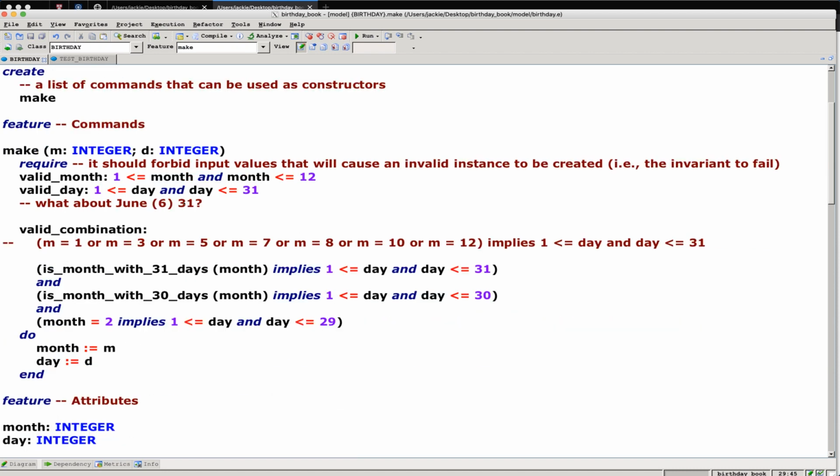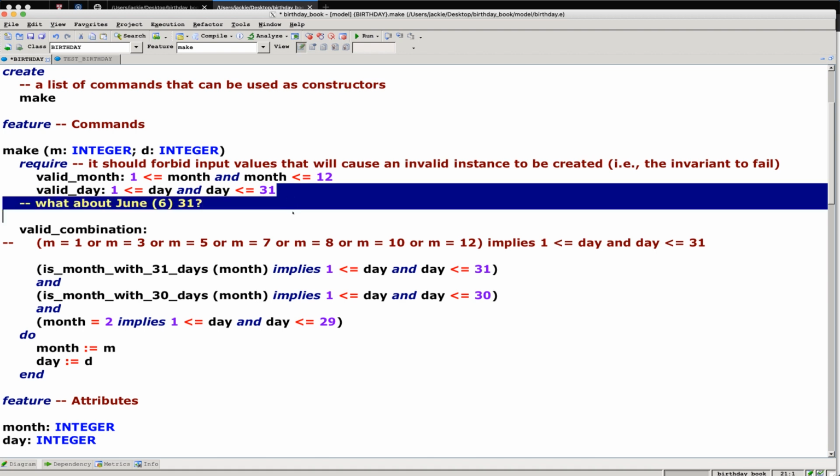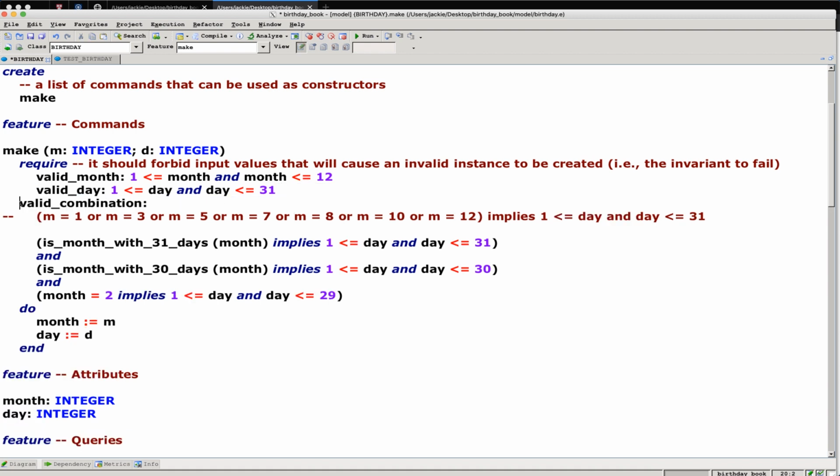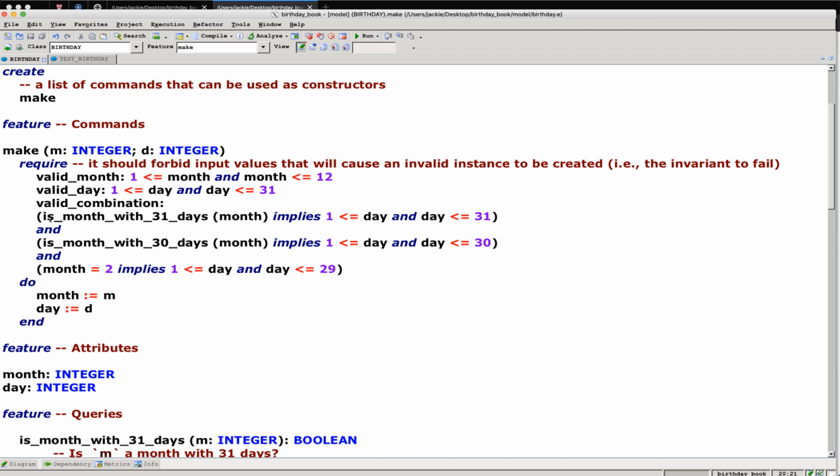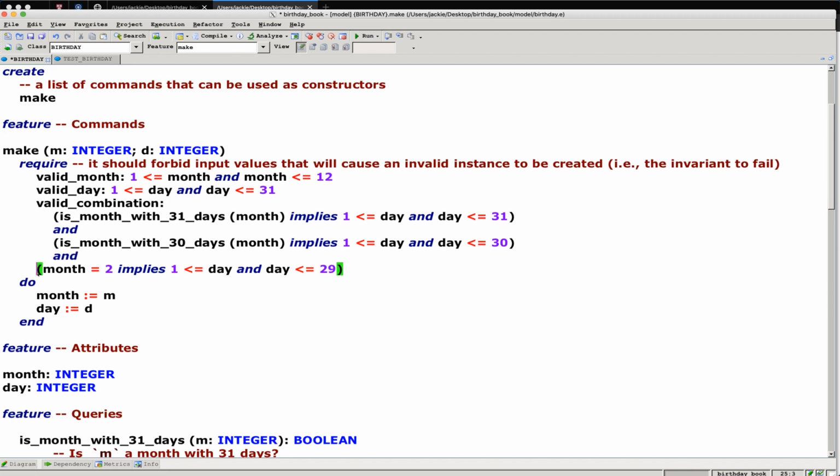And let me fix the indentation here. So each tag precondition should be indented within the require. Okay, it looks nicer. Okay, and then we don't need these comments anymore. So let me just remove it, and then let's indent this inside. And also we don't need this alternative version here. Let's delete it, and then we're going to indent this as well. Indent this, indent this, indent this, indent this.